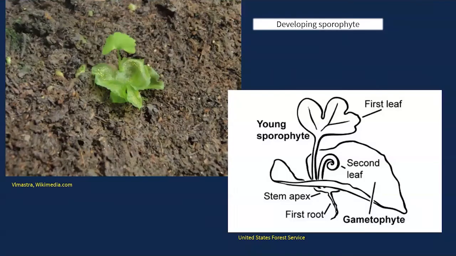And then here you can see a gametophyte on the left that's just starting to grow a new sporophyte, so a new fern in that case. Again, as that grows, it'll form roots in the ground, and then that gametophyte part of it will kind of wither away over time as it forms a new sporophyte or a new fern, what we consider a fern. So again, most of the spores are just lost to the wind and lost to the environment.